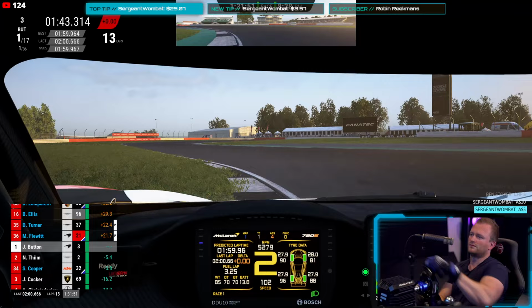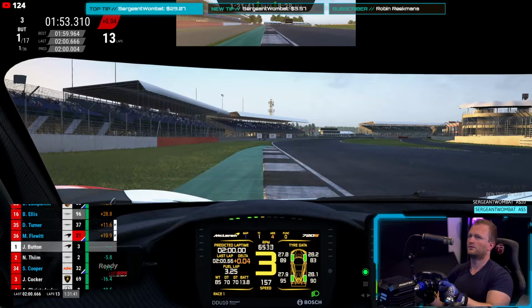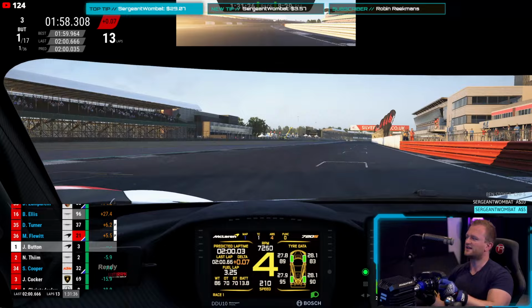This version of the car is like way more slippy for some reason. What is up with my times? I was getting like 2 seconds a lap quicker than this. I did get held up by GT4s. Alright, we'll see how we go.